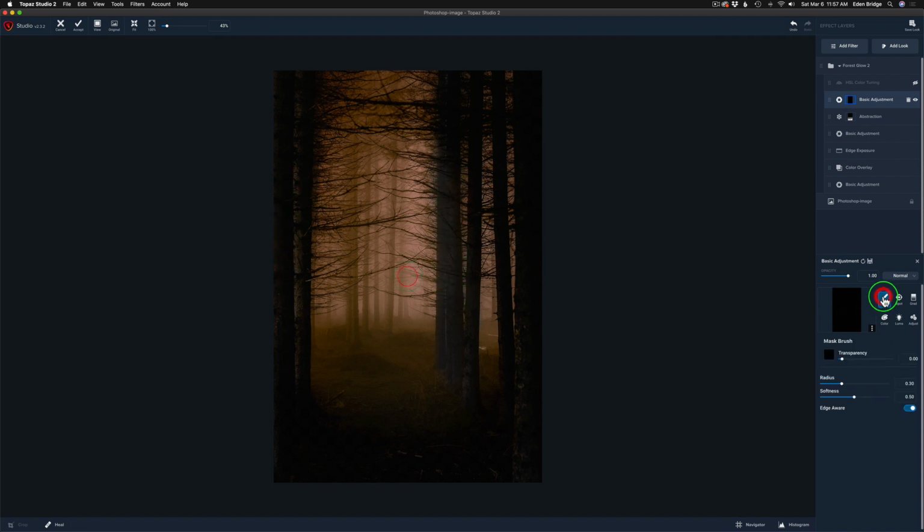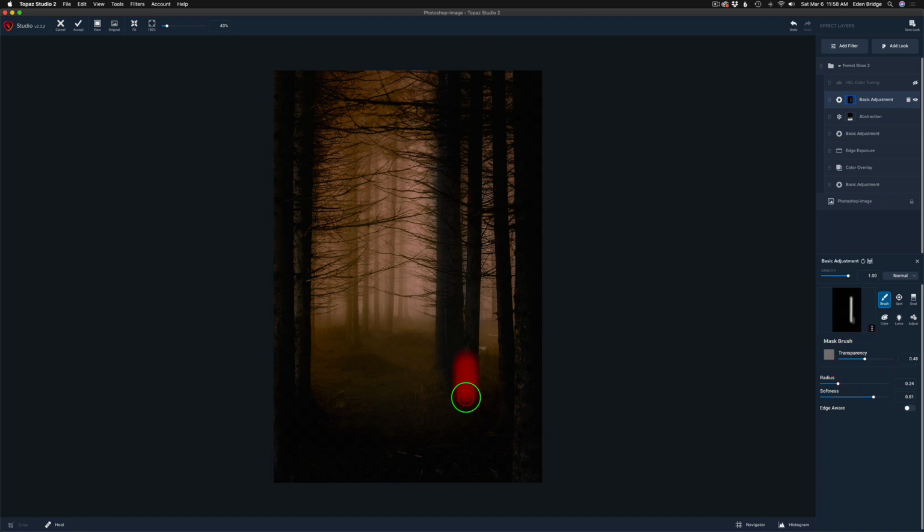Well, let's do it. Get a brush tool. I'm going to move the transparency to solid white, adjust my radius. I'm going to start with the small trees first in the center, get my softness pretty soft, remove my edge wear. I could probably leave that on, but I'm just going to paint down these trees that are a little too light. And you'll see here, see how they darken up here in a second. See that? Looks more sense. I'm going to ease off in the transparency a little bit and just darken this one down just a tiny little bit, just like so.